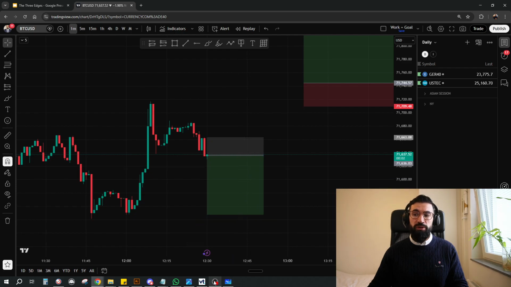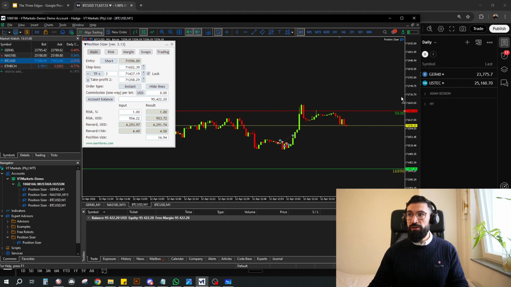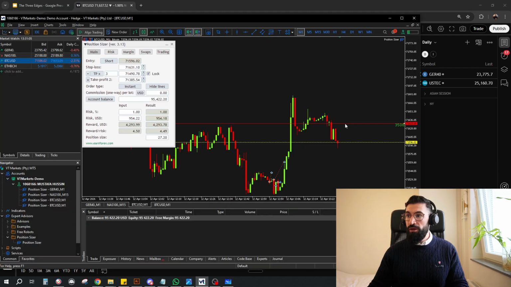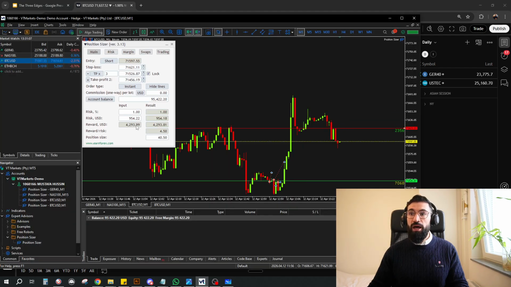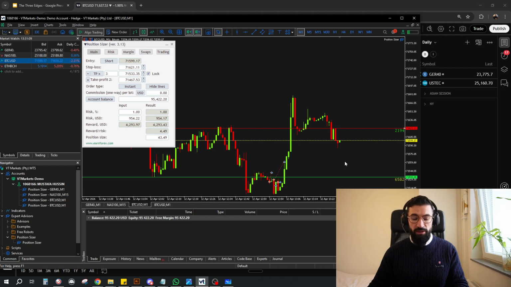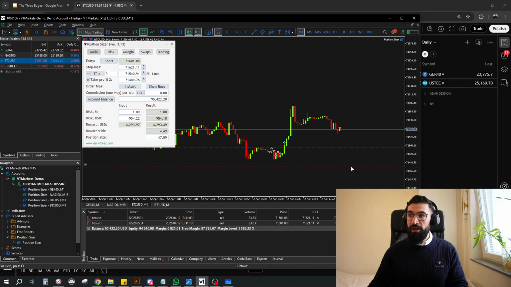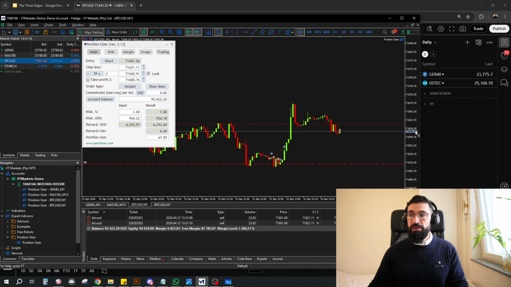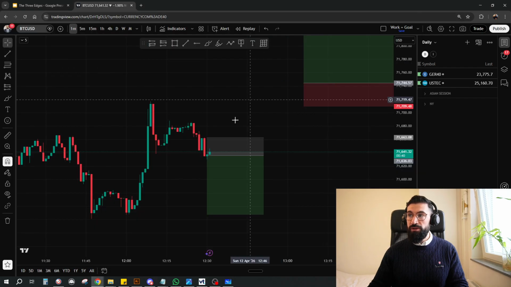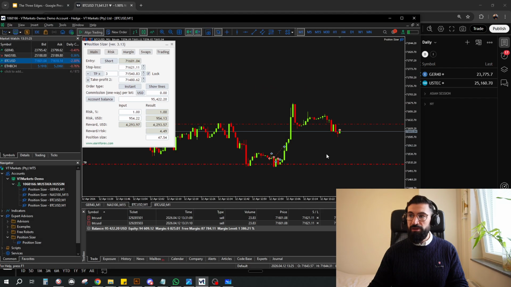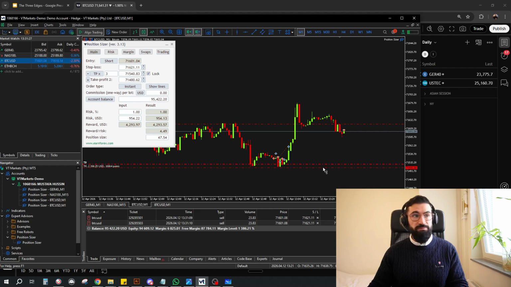So I jump into the position size calculator right here, and where did I put my stop loss? On this high right here. How much am I willing to risk? 1%. I'm taking my trade right here, and I'm hiding the lines, and I'm moving my stop loss area to this area right here, on this low. So where is my take profit going to be taken out, right? Well, just take it on the below right here to make it easy.